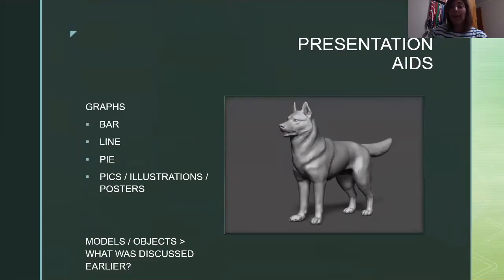When it comes to graphs, you can do anything from bars to lines, pies, pics, illustrations, and of course, posters. If you have models, they can be objects. Now, what happens if you take something like an object or a model?